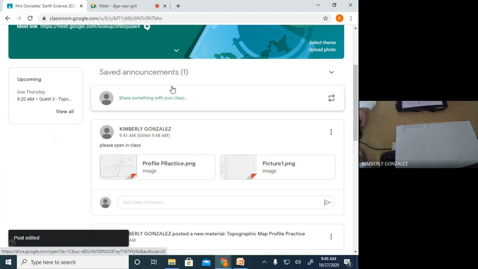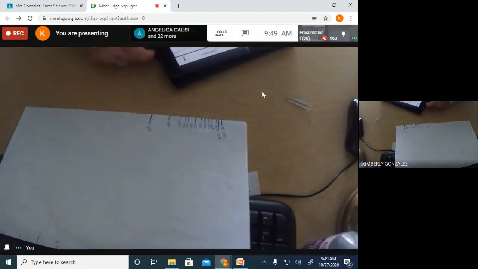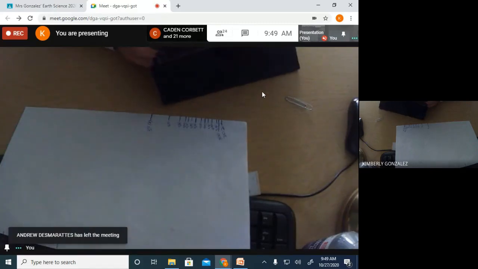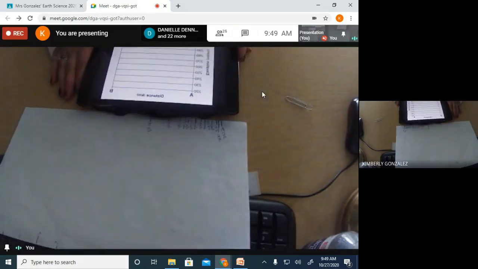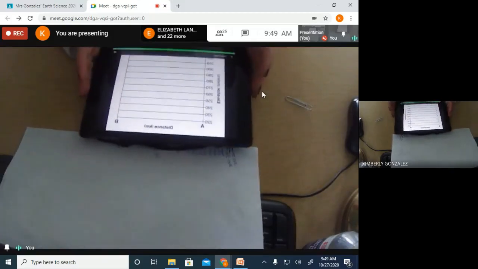Okay. Once you have that, okay, you have that all done. You are going to open up the picture that has the graph attached to it. Right? It's the same picture, or it's the same attachment that you guys just got, but now it's going to have the graph. So if you look at picture 1, here's the piece of graph paper. Okay, so go back on Google Classroom and download this.